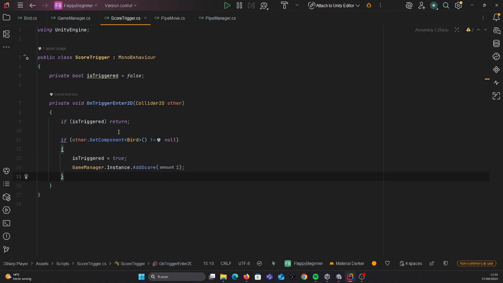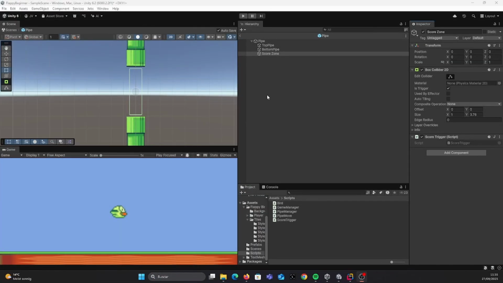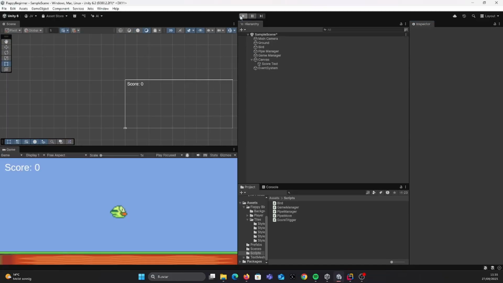So this is what we are doing in this condition. And that's pretty much it. We are going to try it. Let's click play and see what happens.